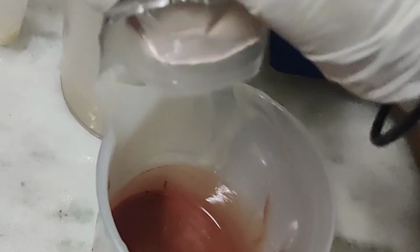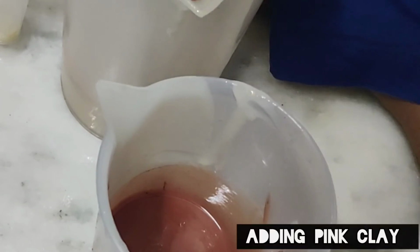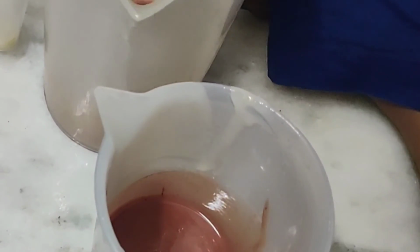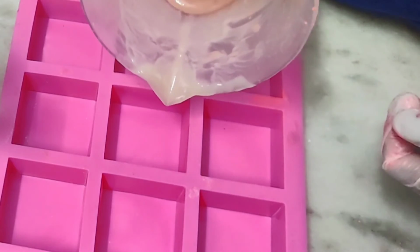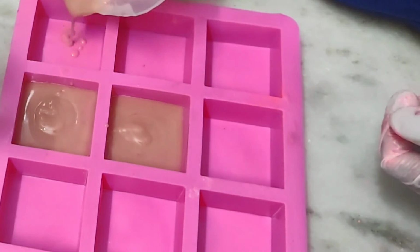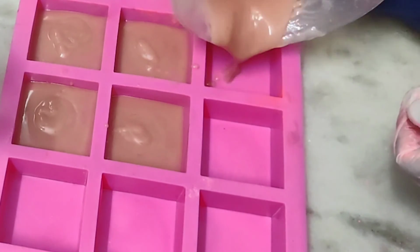As I told you earlier, I'm gonna add the red clay and the pink clay to my soap bases. So you see, the red clay will improve the skin elasticity and also it will help in cell regeneration and also in the production of collagen. And the pink clay will just detoxify your skin and also it will help to clean your pores.